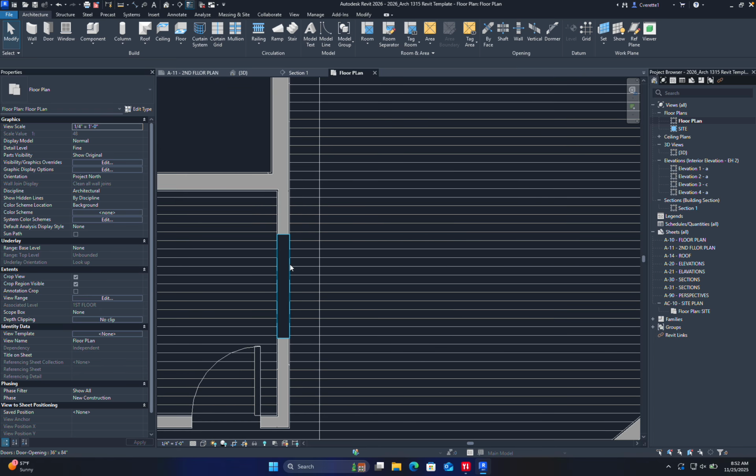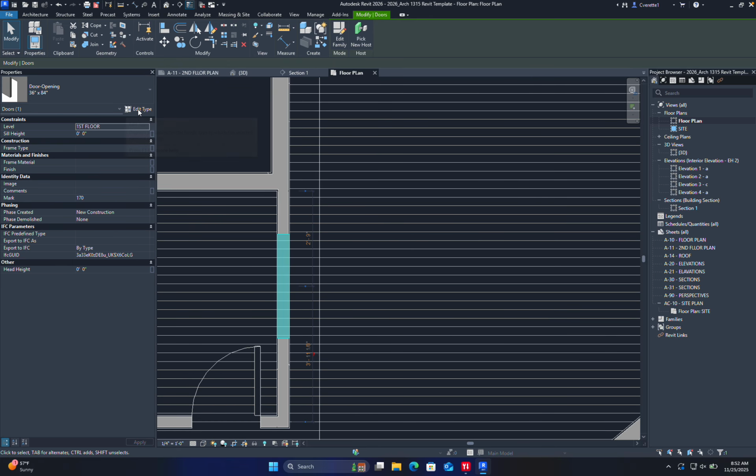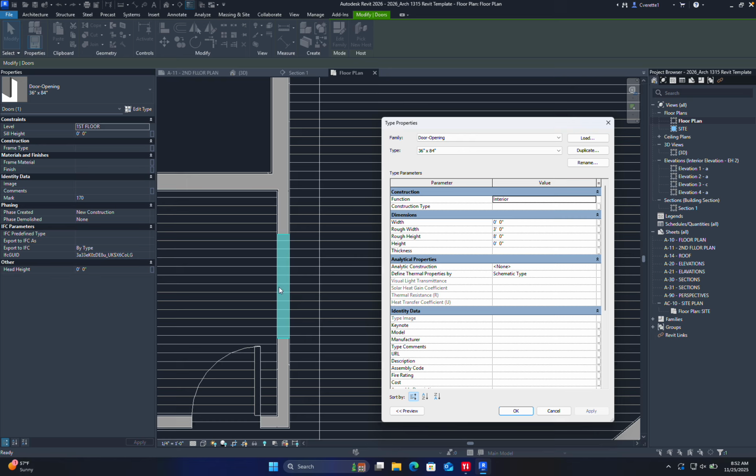I can move this thing around, I can click on it, I can edit the type, which by the way, this is why I like ArchiCAD more, is because I can immediately just change this in real time and it's going to change my family. Revit says, nah. In fact, I want you to make a different component for every time you have a different door. So in my case, I have a door opening of 36 by 84, and I would literally need to duplicate another one in order to make a different door. So in my case, maybe I want an 8-foot opening, so I'd have to go with 96 inches.